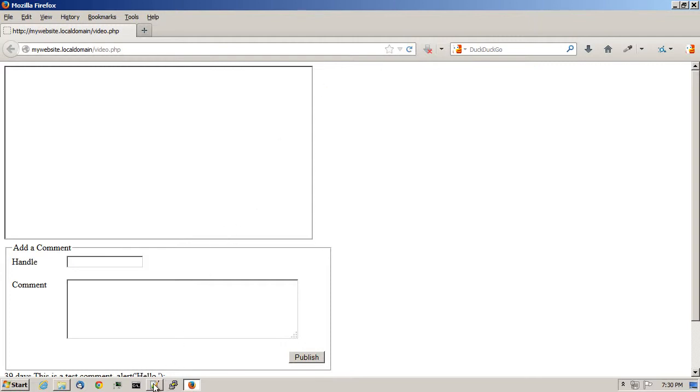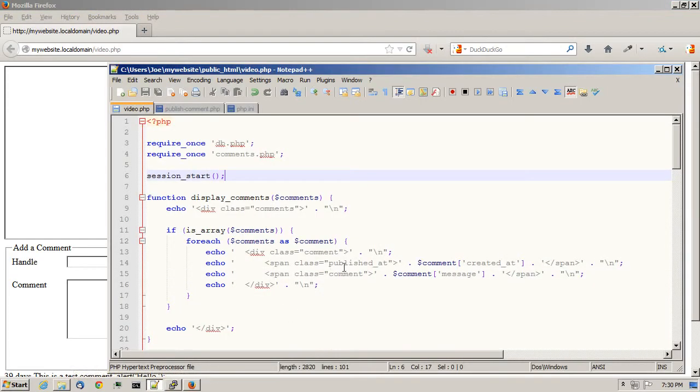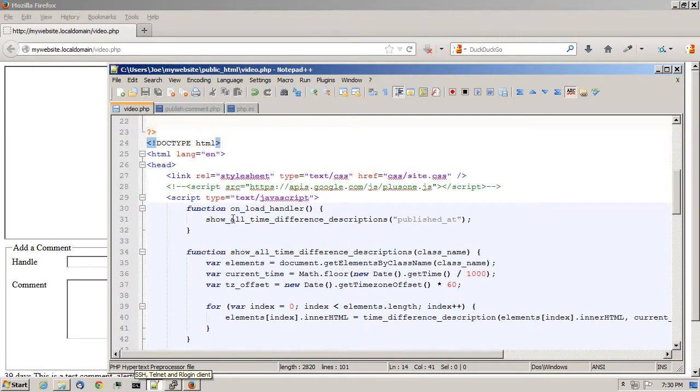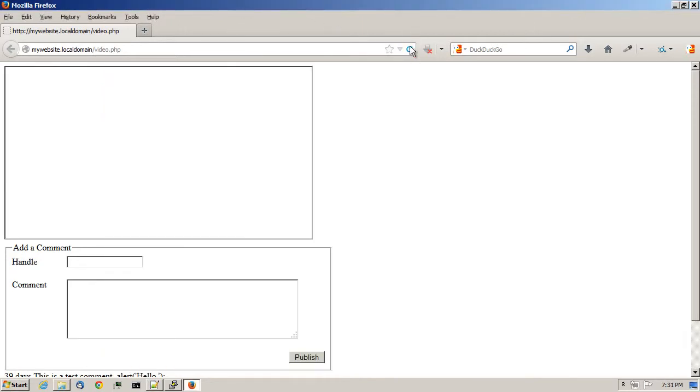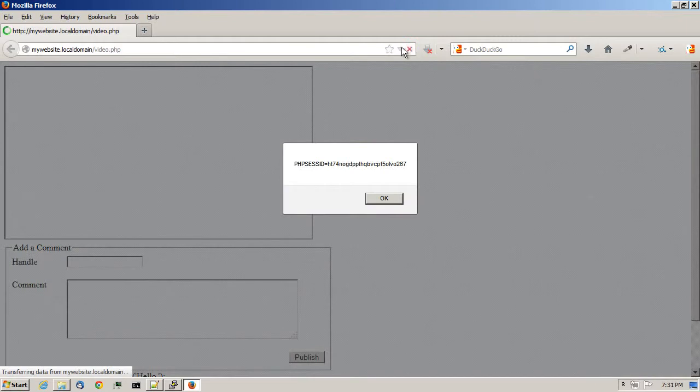Well, actually, it's put a cookie out on the web browser, and on this onload handler, I'll place a JavaScript alert on document.cookie. I'll refresh the web page again, and it shows me that there's a cookie set called PHPSESSID, and that's the name of the cookie, and that's short for PHP session ID.